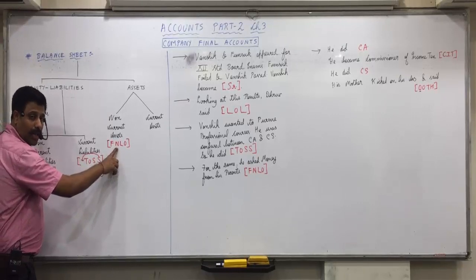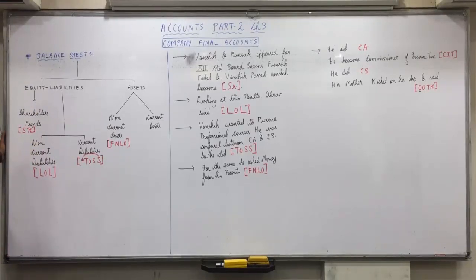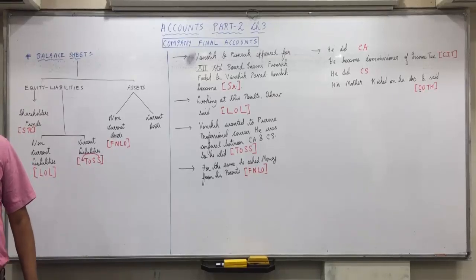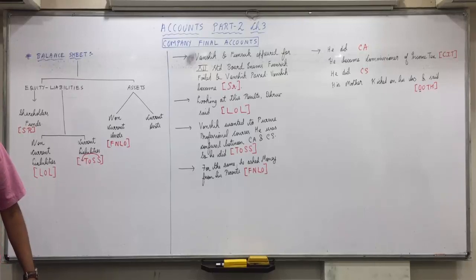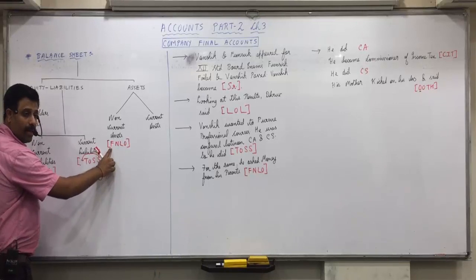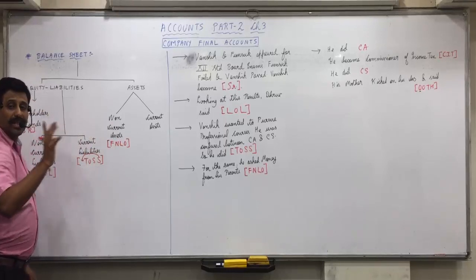Fixed assets, non-current investments. L: long-term loans and advances. That is your non-current assets. So if you have given a loan to your employees for housing, big companies do that. They give employees loans for car, housing, etc. So if the company has given a housing loan to an employee for 15 years, then this long-term loan is an asset for the company. And where will it come? Non-current asset. Okay, so fixed assets, non-current investments, long-term loans and advances.